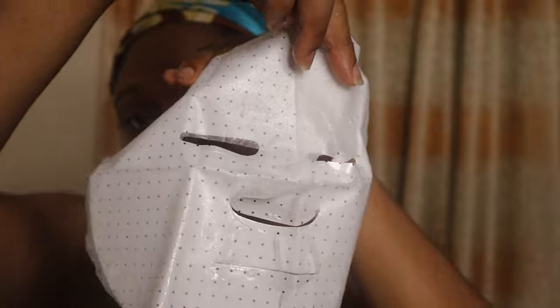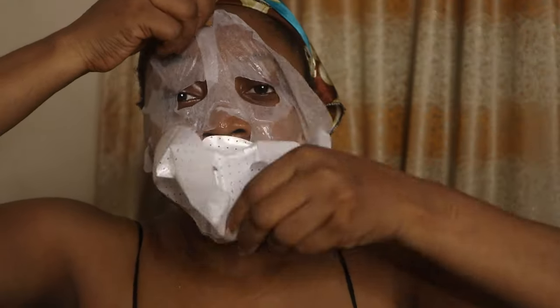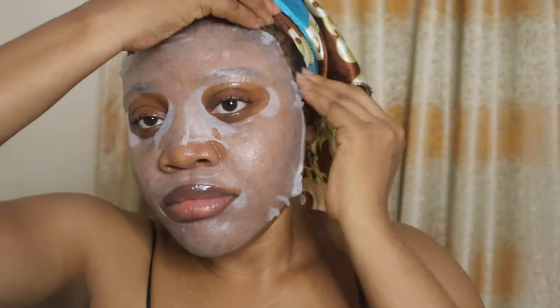Next, after I'm done with dermaplaning, I use my aloe vera hydrating sheet mask. Oh my gosh, it's so hydrating and brightening. It moisturizes dry and dehydrated skin. It locks in water, improves hydration and gloss, and makes your skin more elastic, tender, and beautiful. It helps with redness, and it's so calming. All you have to do is unfold the mask, apply it to your face, gently pat it against your face, and leave it for about 30 minutes so that the mask essence absorbs into your skin. Then take off the mask, wash your face with water, and discard the used mask.